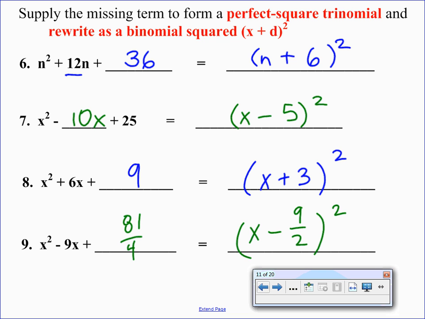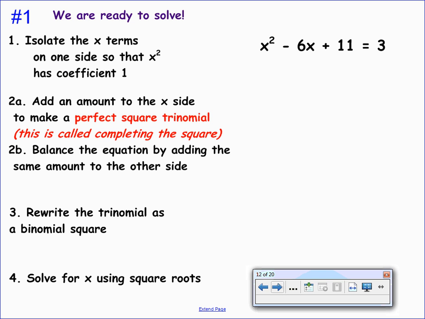So you guys already completed the square over here on the left-hand side. Let's go ahead and see what that looks like in the context of solving an equation. As I solve this by completing the square, I first want to add or subtract and get all the x's on one side, everything else on the other. So unlike our solving by factoring, where our first step was to subtract a 3, we want to keep these x's alone on one side and move everything else to the other. That's why my best first step is to subtract 11 from both sides.